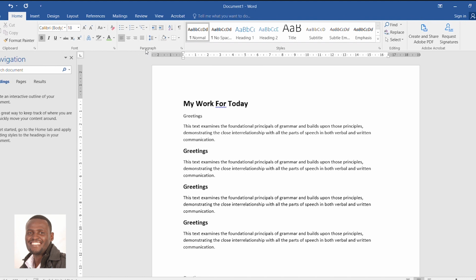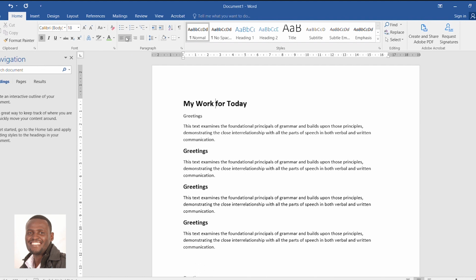So that's when I'm dealing with paragraph now. We call them alignments. We have the left alignment, center alignment, right alignment, then justify. So I want to align the first heading that I've created here. It is aligned left. If you can see, my document is aligned to the left. On the right side, it's not well aligned because my document has chosen left alignment. So I want to align this heading to the center.